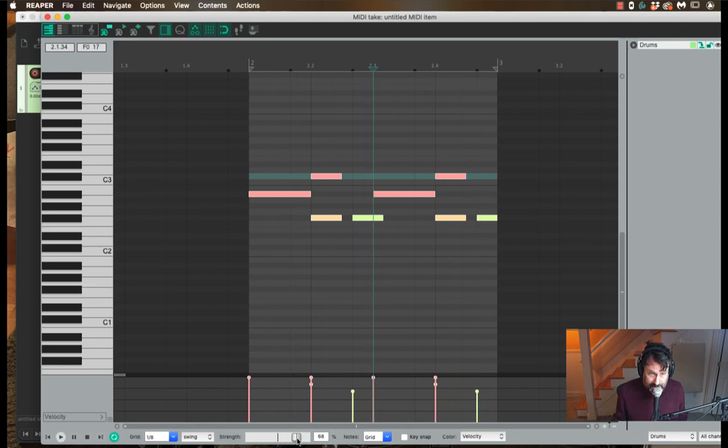Now you'll see there's a strength here, how strong that swing is. The further I move in this direction, it's going to be more like almost 16th note swing. And again, I have to re-quantize it in order to have this change take effect. So I'm going to hit Shift Command Option G again. Watch the notes move, and now we've got, this is 93%. And if I move it back to, say, 62% for a kind of a lighter swing feel, I can do that, right?